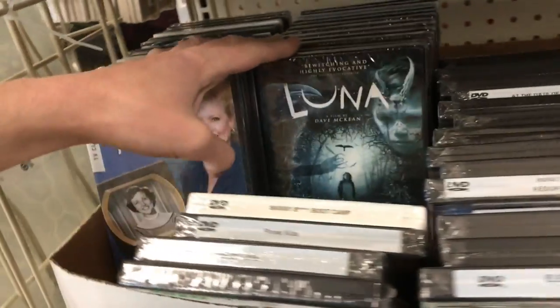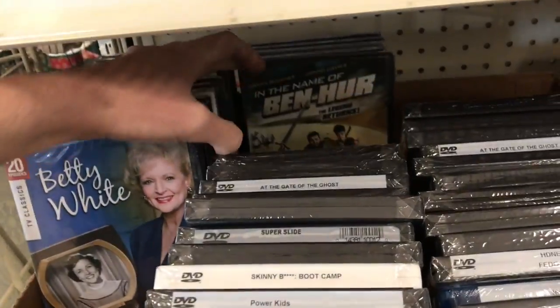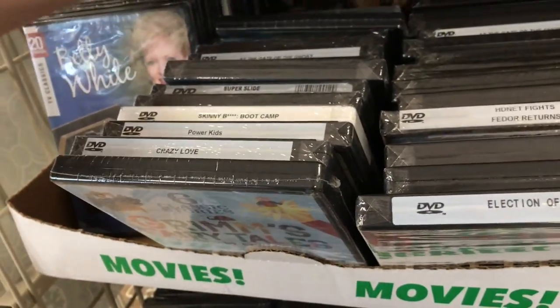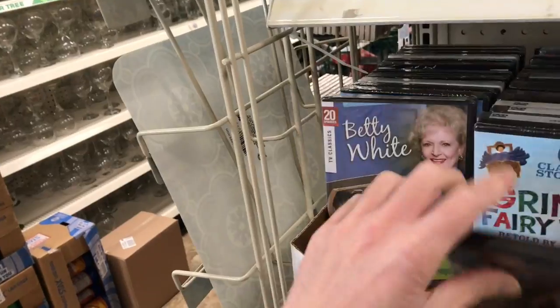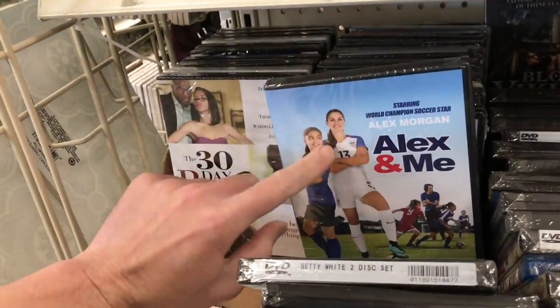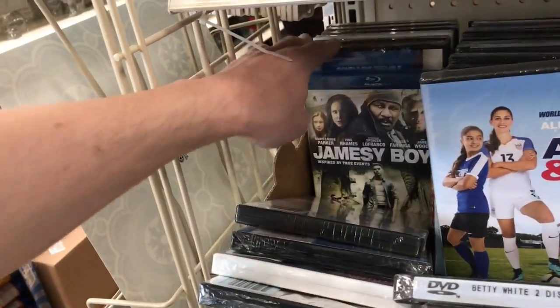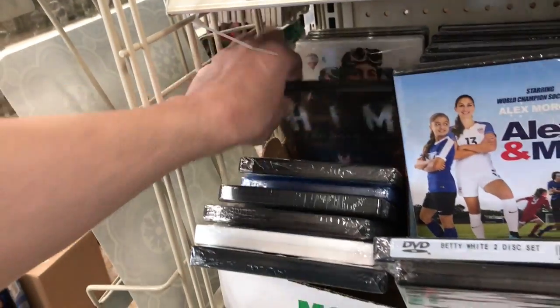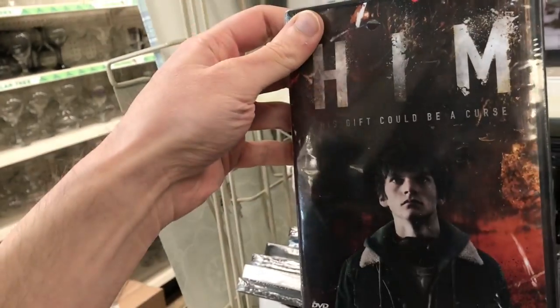Luna. Super Slide. Beast Legends. Assassin X. Ben Hurd. Betty White. Blood and Vikings. Another Betty White one. The Dwelling — I think I bought this one in the past. Alex and Me — this was okay, I remember reviewing this when it first came out. This girl is like a fan of a soccer star who has a poster that talks to her and gives her advice. Ant Boy. What's this one? Him. Gift Could Be a Curse — I don't know this one.